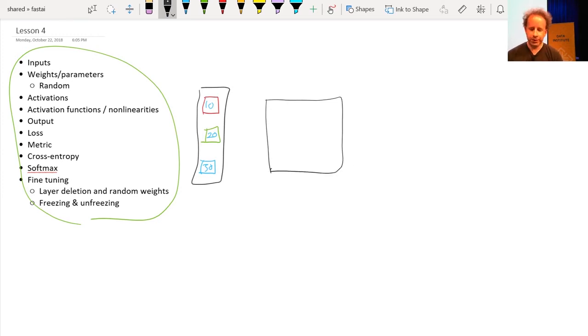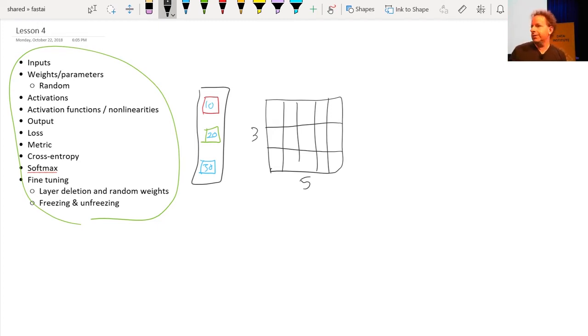by a matrix. Depending on how you think of the rows and the columns, let's treat the matrix as having three rows, and then how many columns? Well, you get to pick. Just like with the collaborative filtering version, where I decided to pick a vector of size 5 for each of my embedding vectors, so that's an embedding of size 5. You get to pick how big your weight matrix is. So let's make it size 5. Okay, so this is 3 by 5.